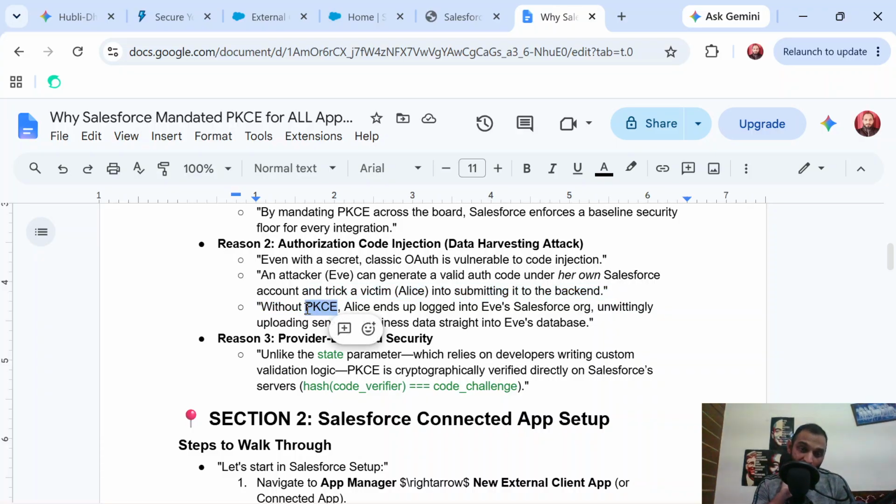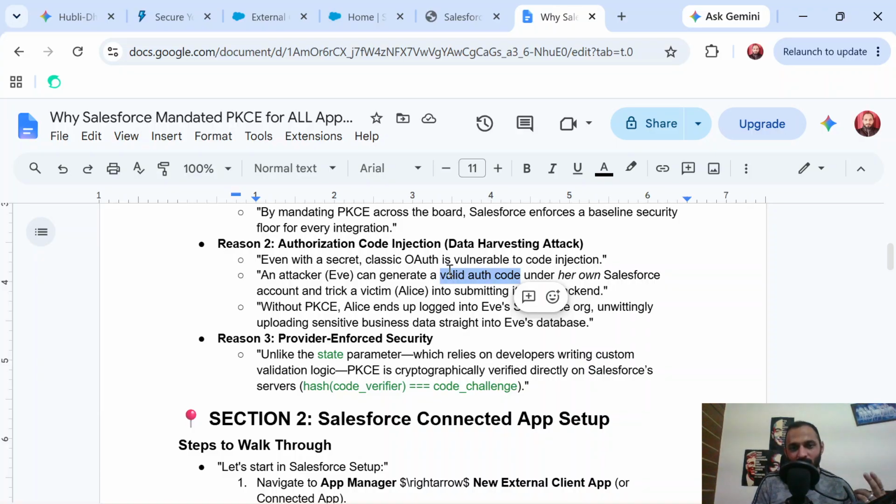See how. In the first step, Eve has to generate a valid auth code, right? And Eve can do it only using her own PKCE validation. PKCE validation basically has two things using which Salesforce verifies that it is you who is getting the access token for the auth code.